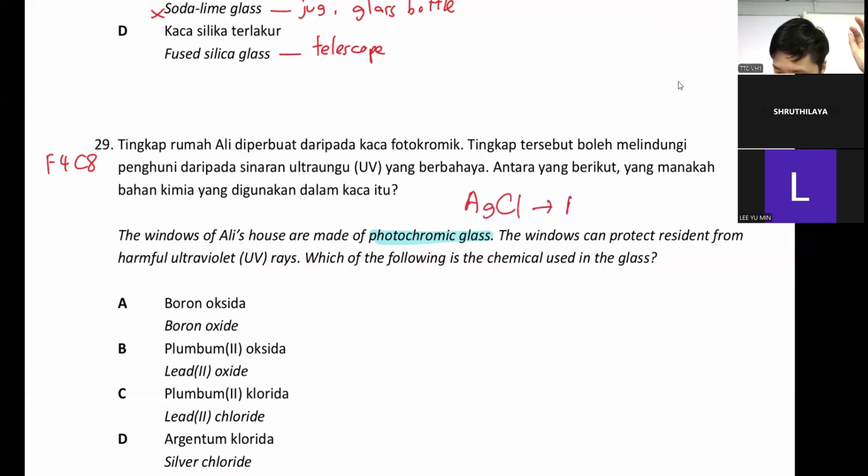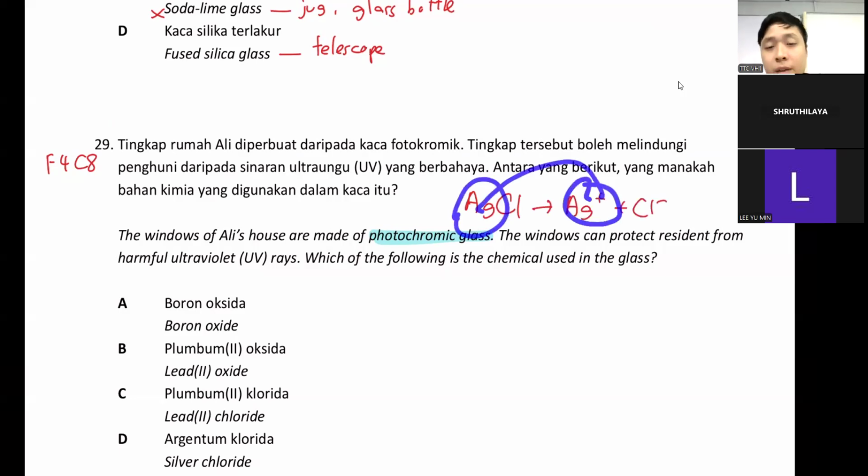Okay, so silver chloride, what is the silver ion able to prevent, or you can say able to absorb the UV light. Because you know, right? Why do some of your cars have a lot of tint, or you have to wear sunglasses outside when you're driving the car, when you go outside, very hot. Or why you want to protect your skin by applying sun cream to your skin, all this to protect your skin, protect your eye, all this.